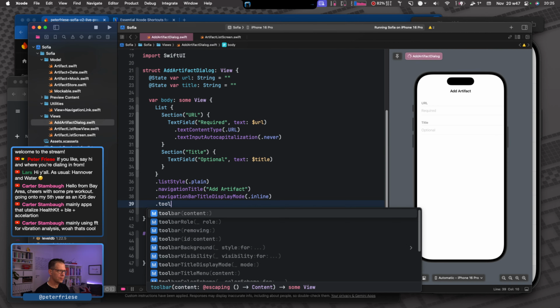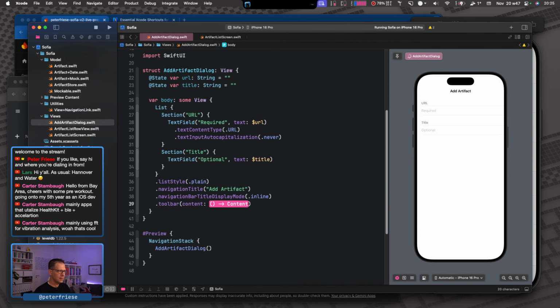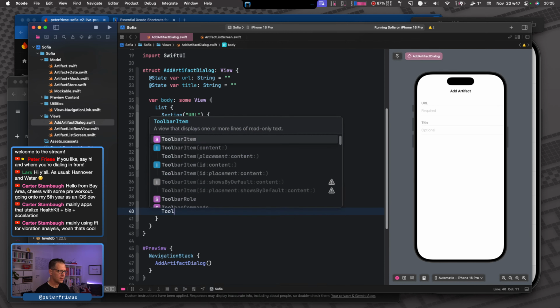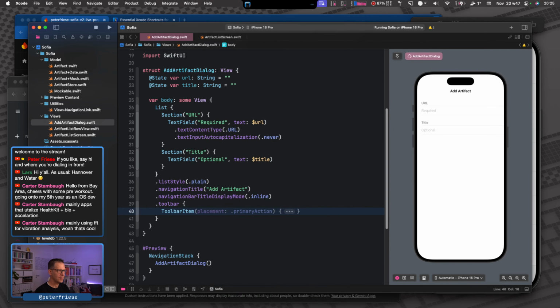We also need a toolbar and toolbar item placement, primary action, and it's not add, but it's going to be done. Add is actually correct. And then in here we need to somehow call back to the caller so that the caller knows, okay, we can now add this to our collection of artifacts.